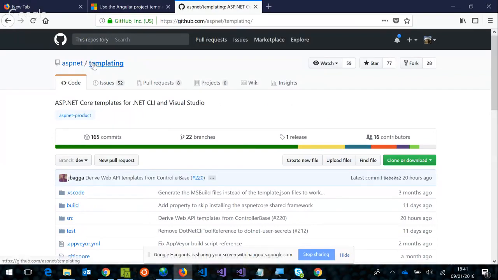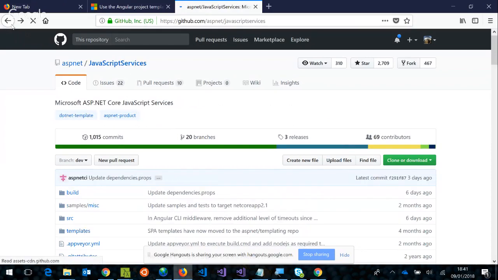I suppose really the templating repo is the right place for any issues relating to this, because that is actually where the code is. The JavaScript services repo would be the right place to post stuff that relates to the actual .NET APIs, so the stuff that you saw me call from Startup CS. But I appreciate it's really hard to know which repo to post issues in. And that's one of the reasons why there's this move to move all the issues into one central repo. Got it. Okay. But for now, if you post it anywhere, we'll see it.